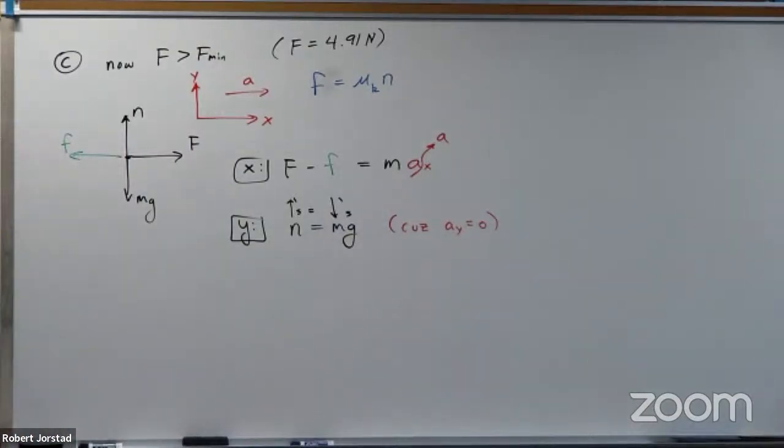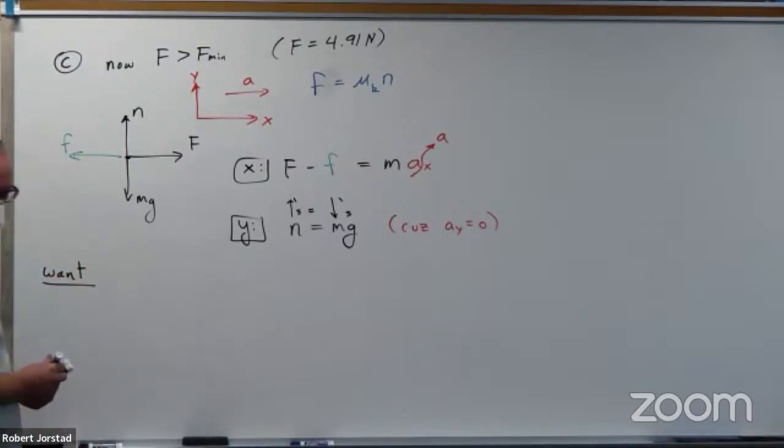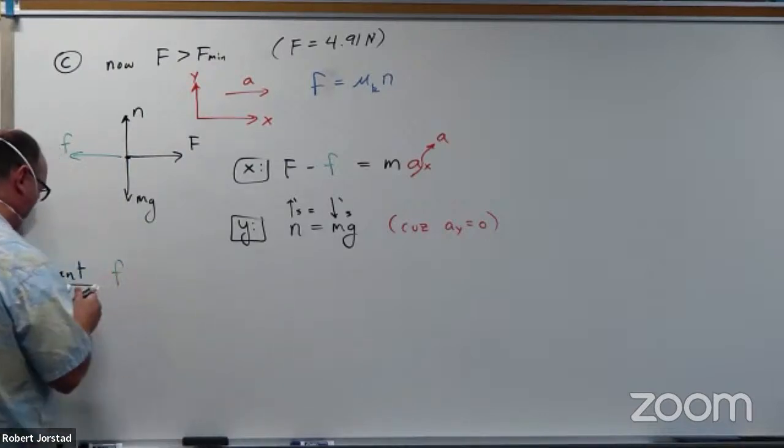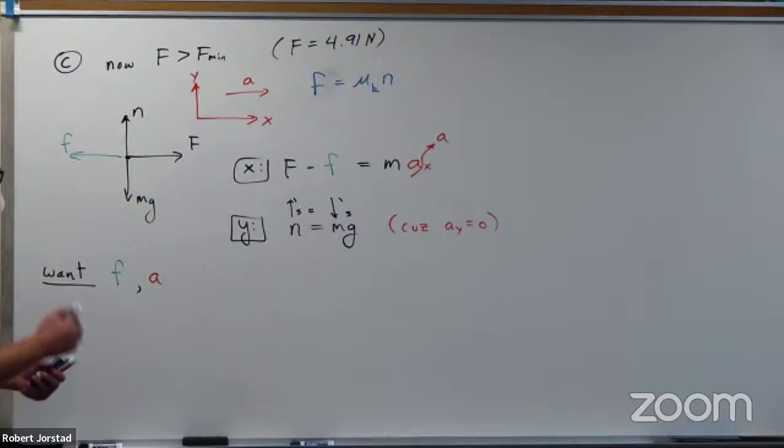All right. Well, in this case, we're almost there. I don't know what we're supposed to figure out. What are we supposed to solve in part C? We want F and A. All right. In this case, can I get F? How would we get little f? Yeah, into which equation? Nice. Okay, good. The top one right there.